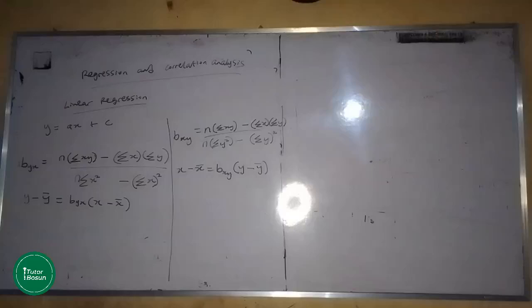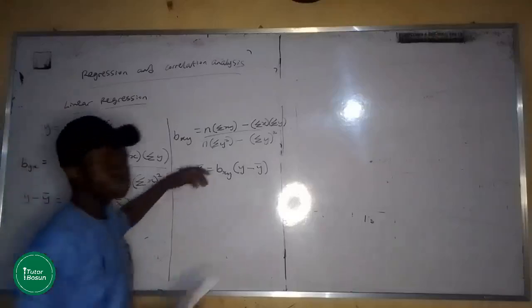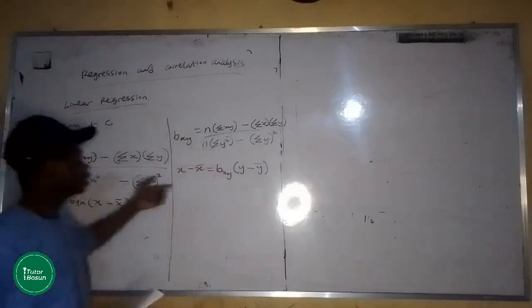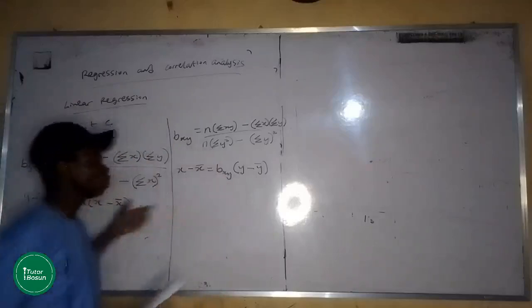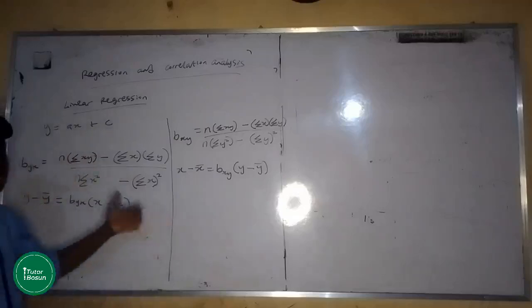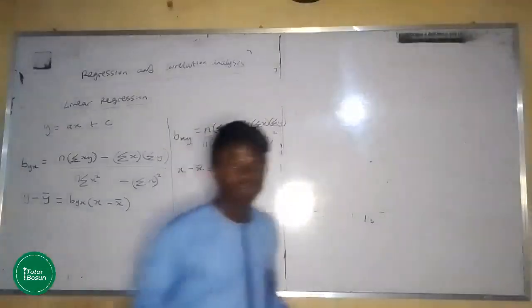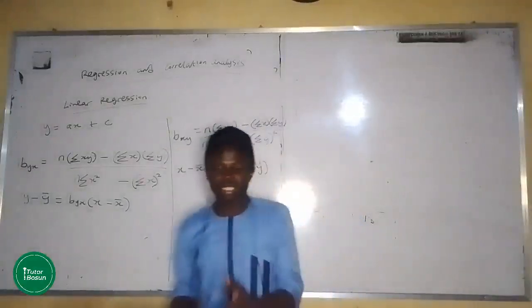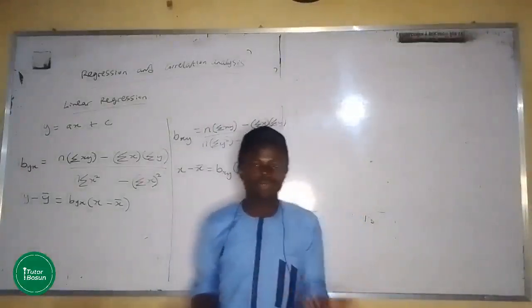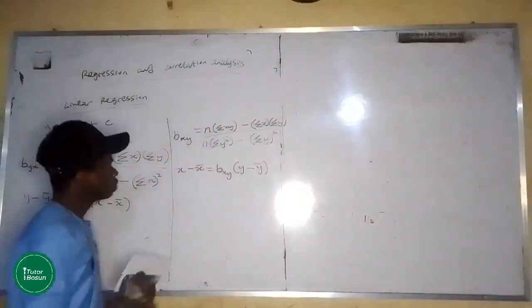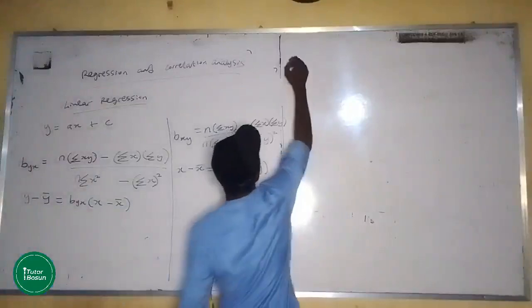It is this expression which you use to generate the relationship linking x and y, or y and x, together. And you can now be asked to determine some values of y when x is a certain value, and some value of x when y is a certain value. So that was too much about time. Let's move into the example we have.